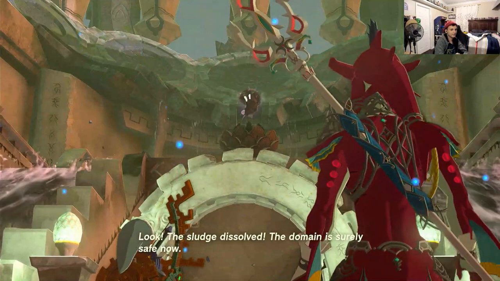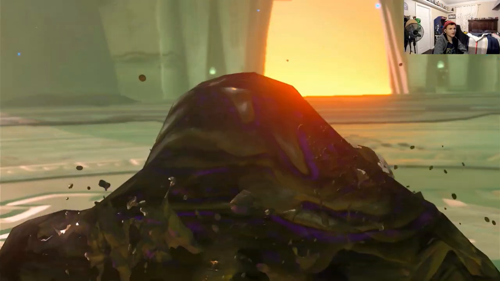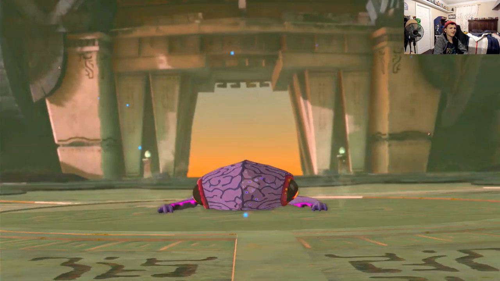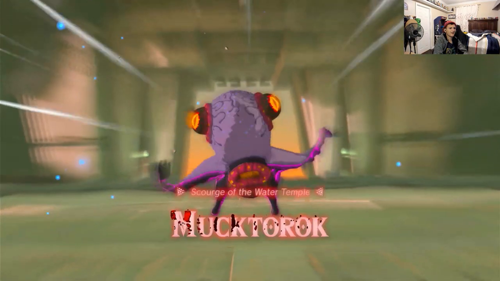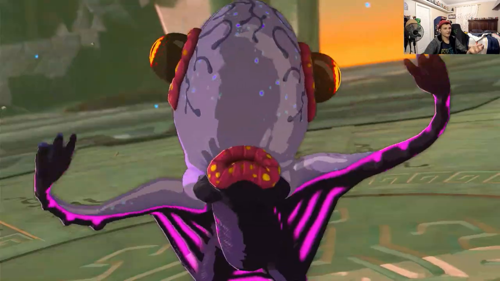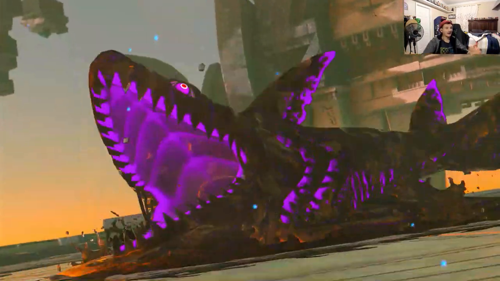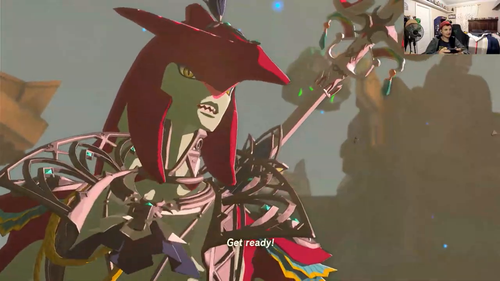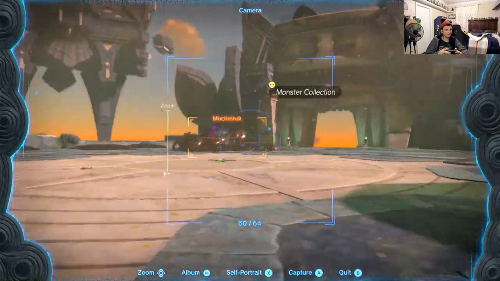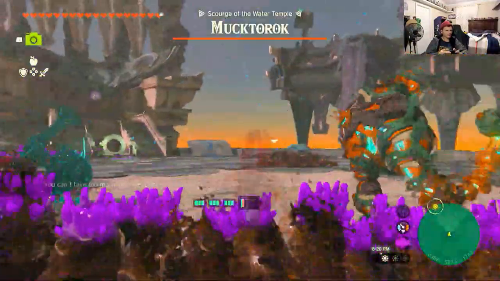Look, the sludge dissolved. The domain is surely safe now. What? Not good. It's just horrible. This strange creature must be responsible. Not good. I can take a picture. This thing can spew sludge. Horrible. Link, you're not alone in this fight. Can't take too many of those, Link.